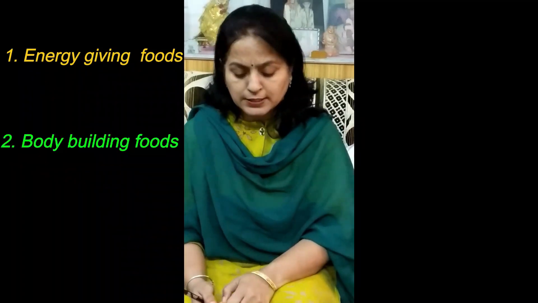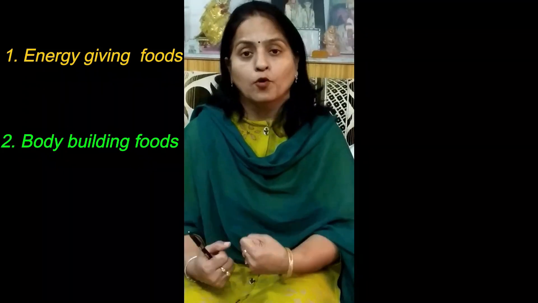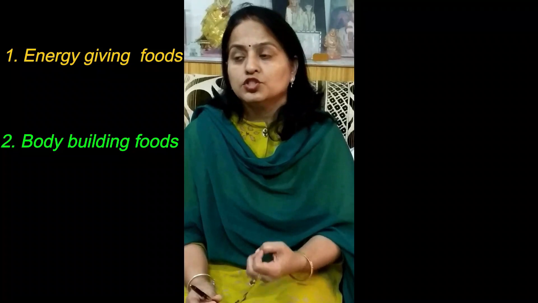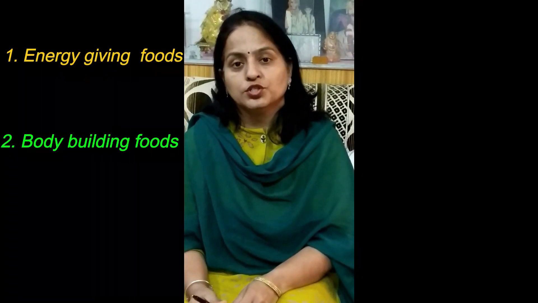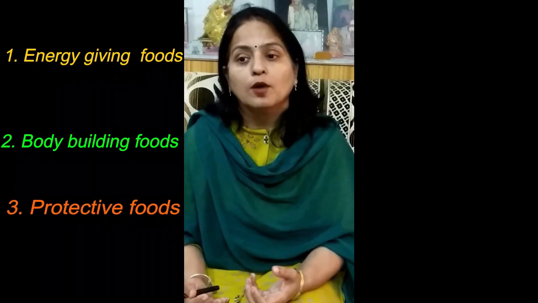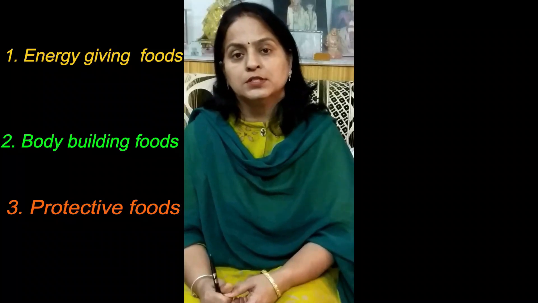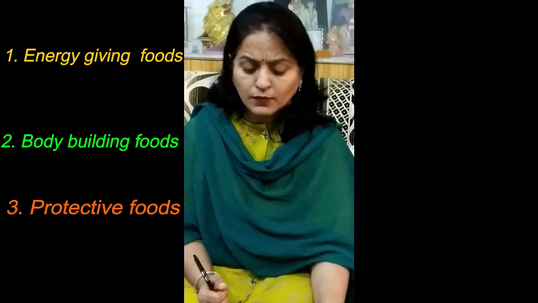Our food items are majorly divided into three food groups. Number one: energy-giving foods, which include carbohydrates and fats — foods rich in these give us energy. Number two: body-building foods, which include proteins. Pulses, dals, matar, rajma, chana, soya bean, egg, and milk are all very rich in protein. Number three: protective foods, which protect your body — food items rich in vitamins and minerals like fruits and vegetables come in this group.